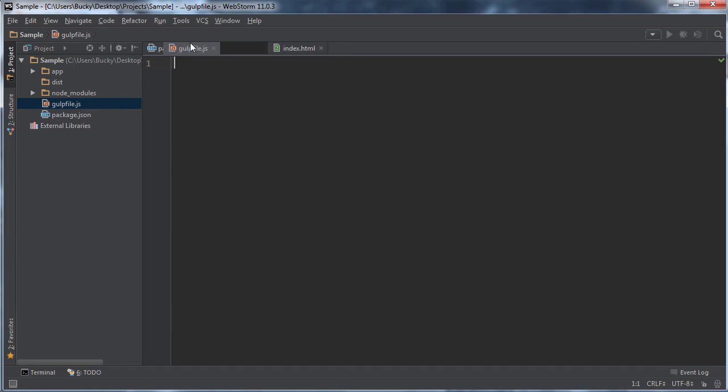So in order to use Gulp, you actually need to give it a bunch of commands or instructions. All of the instructions that we give it are going to be inside this file right here. So that's what we're going to be doing in the next video, actually learning finally how to tell Gulp what to do. It's going to be awesome.